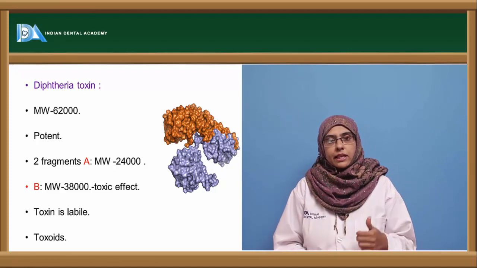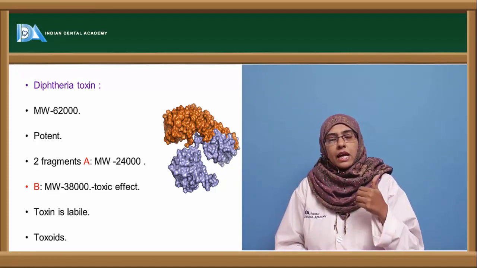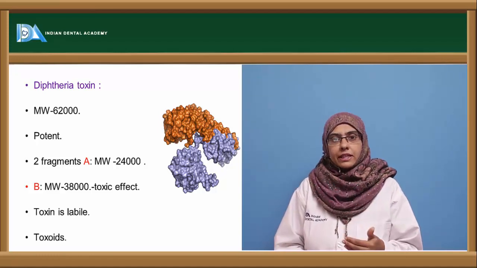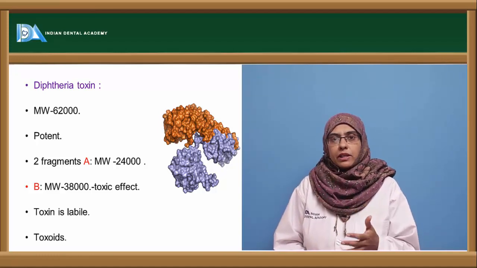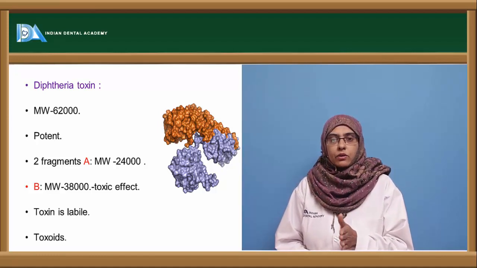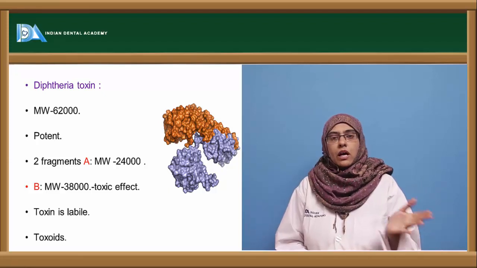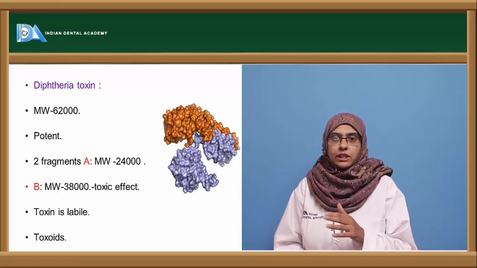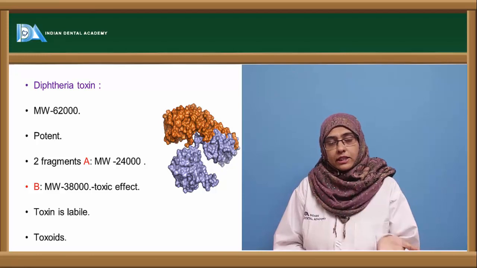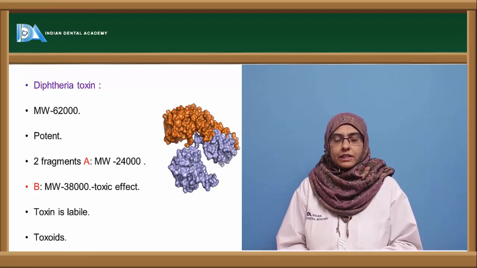This toxin can be easily converted to toxoid when the strains are grown at a temperature of around 37 degrees centigrade with formalin at 0.2 to 0.4%, and grown for 4 to 6 weeks in culture. Thus the toxin can be converted to a toxoid, and this toxoid can be used for vaccination purposes.